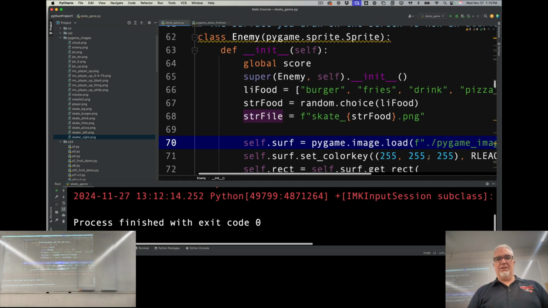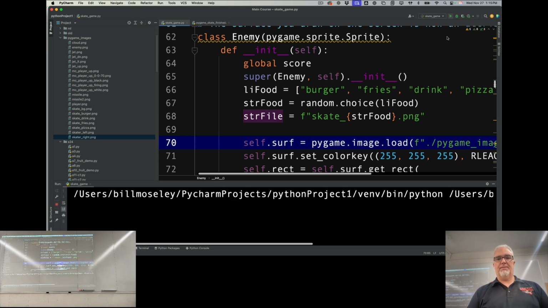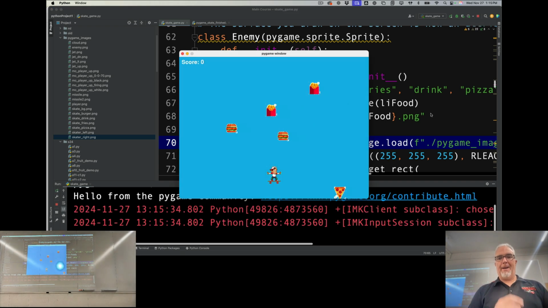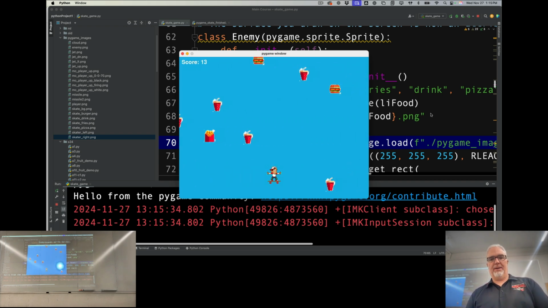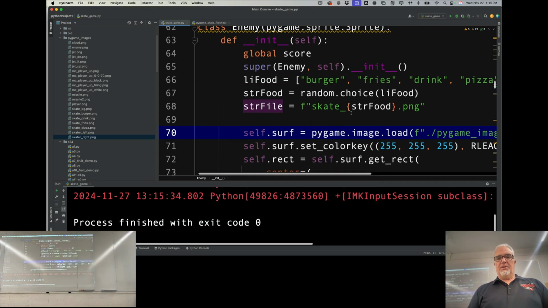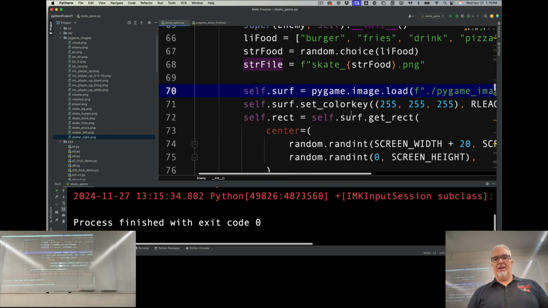So now it's going to randomly choose one of those 4 foods. Let's see if it works. Okay, so there we go. There's my food. Very exciting. Now we've got some weird artifacts, but those won't show up once we put these on the background. It's not very clean. All right, so there's the food.